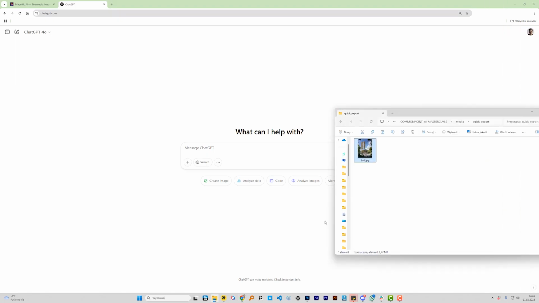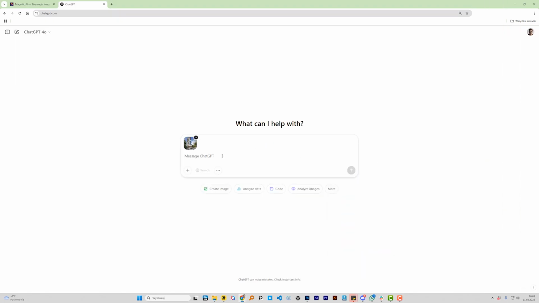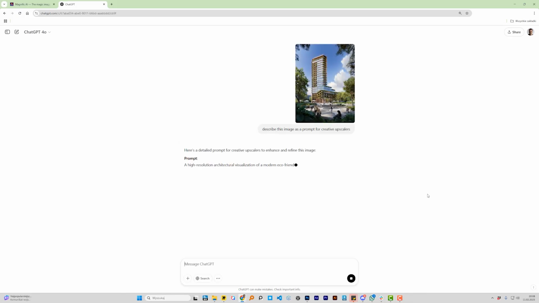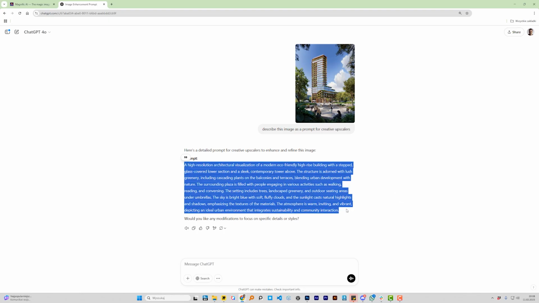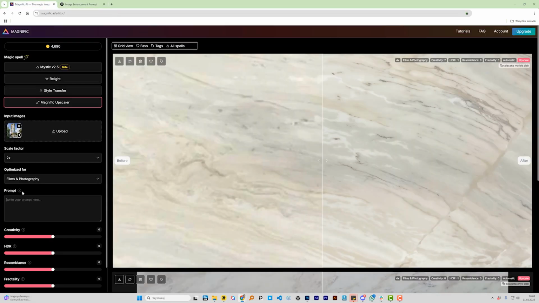Another cool trick is actually using ChatGPT to generate a prompt. You can go to chatgpt.com, upload your image, and ask it to generate a prompt based on your image. You'll get a big description in return, and you can put it back into Magnific or Stable Diffusion or whatever works for you. That seems to be working for many people, even though we don't do it personally.